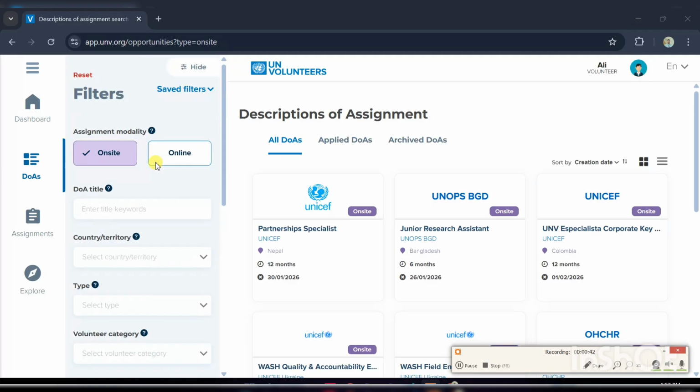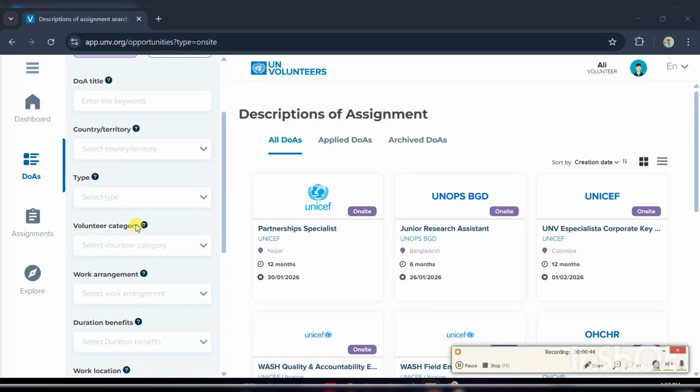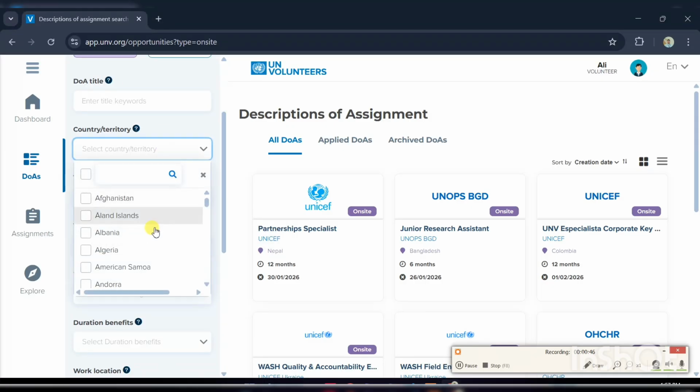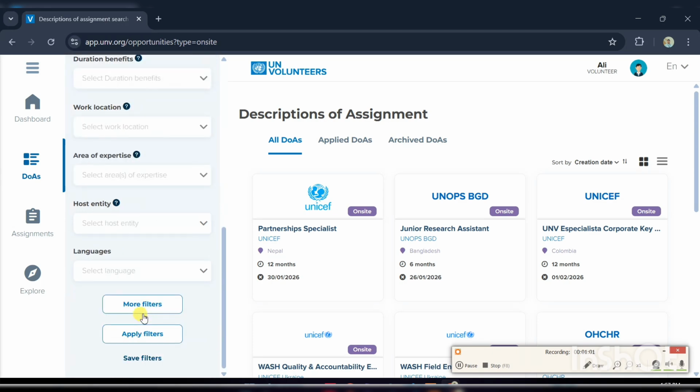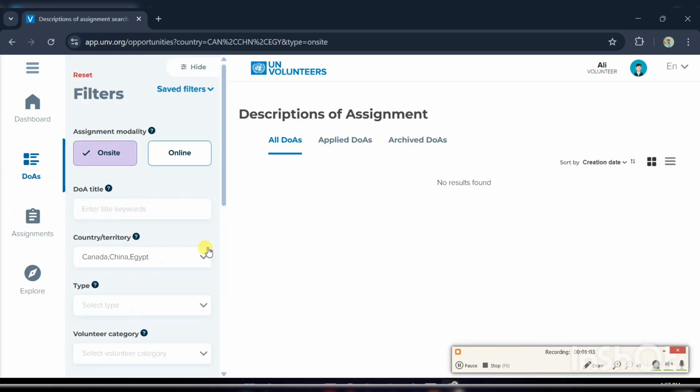Let's say, as an example, I want on-site opportunities, in Canada, China, Egypt. Let's say I want on-site opportunities there.